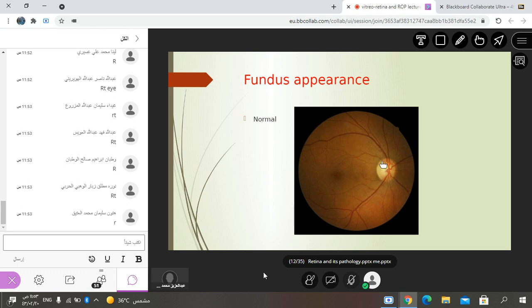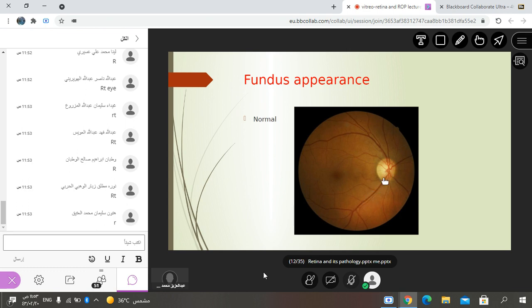Excellent. So this is the normal appearance of the retinal vessels. You can see the large caliber and the dark, this is a vein. The more straight one and lighter in color, this is the artery. So it starts with the central retinal artery and then dividing it into superior and inferior. And superior divided into superior temporal, superior nasal, inferior temporal, inferior nasal. And the vein, it is the same. So this is the superior temporal retinal vein.